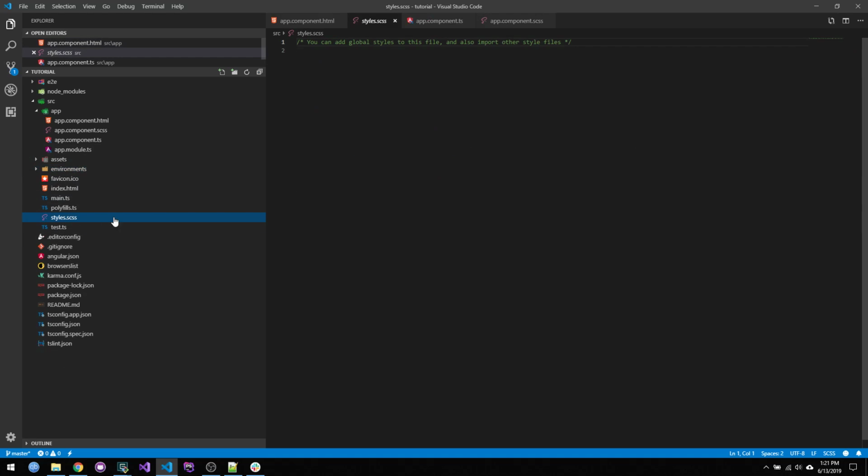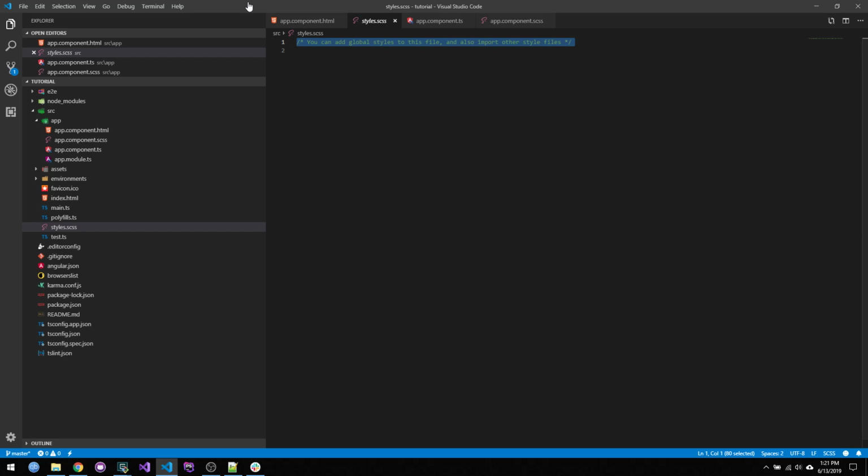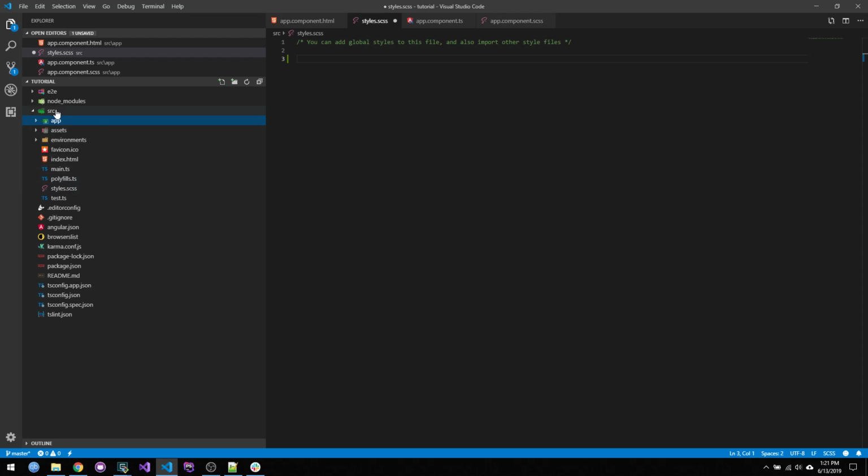We also have a styles.scss. These are our global styles. If you want a style to apply to all the components, we will write that style here. In the next videos, we're going to do a CSS reset and actually refactor the folder a little bit. We're basically going to create a new style folder. Let's do that now. And we will move this one here. I'm not going to do it now because we need to do a bit of configuration. I'll talk you through it in the next video.